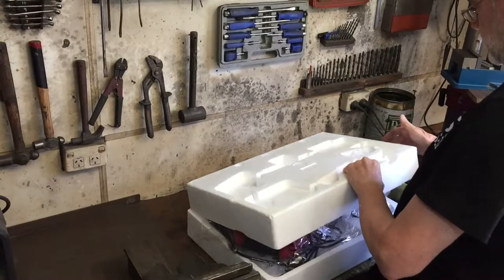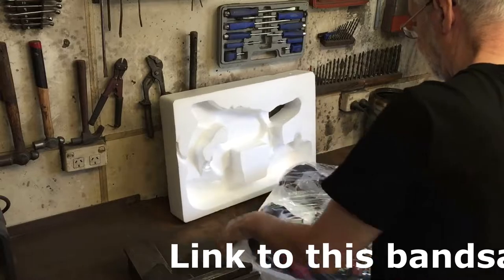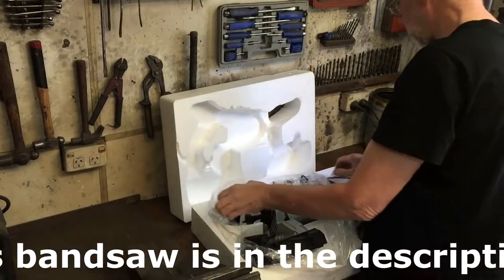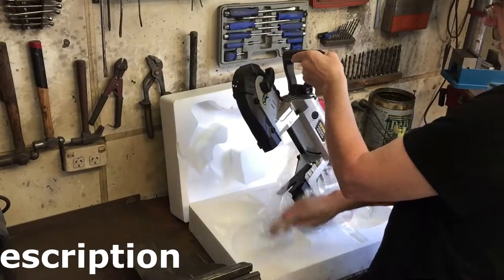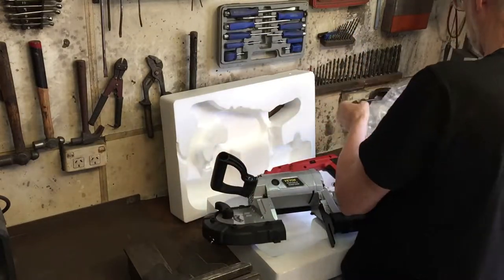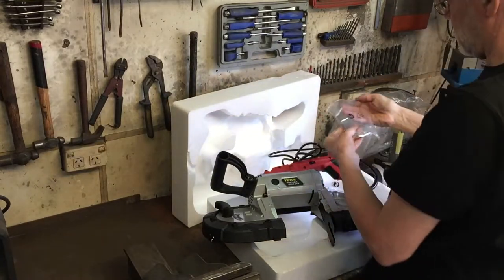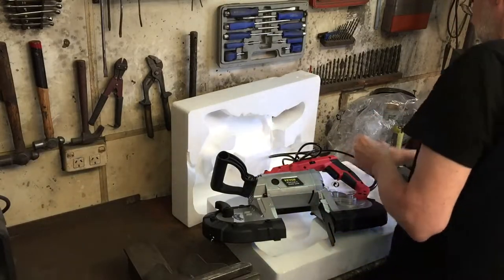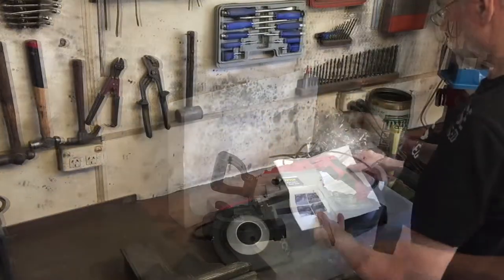It comes with virtually nothing. It's got a blade, and that's about it. But it feels quite nice and robust. It's made from cast and it's got plastic surrounds around the drive wheels. And the tools, a couple of Allen keys, of course. And theoretically, an owner's manual.